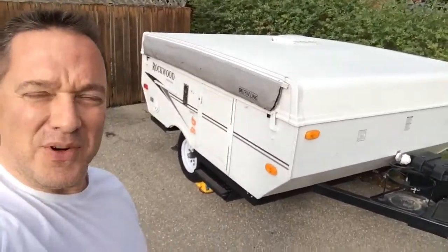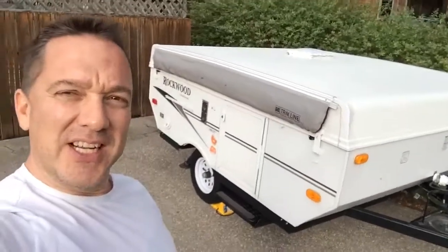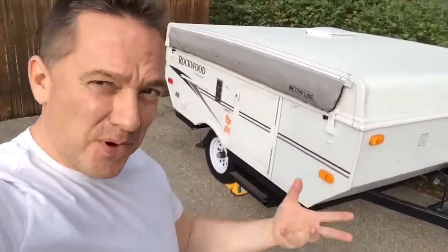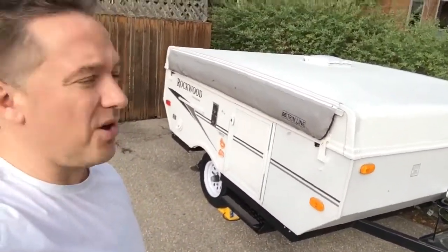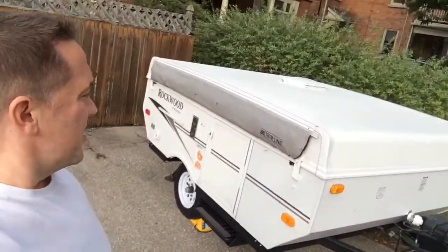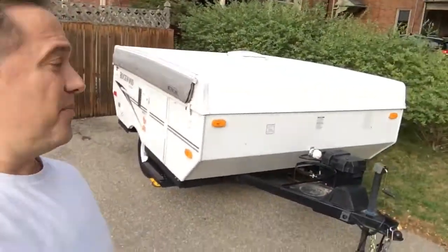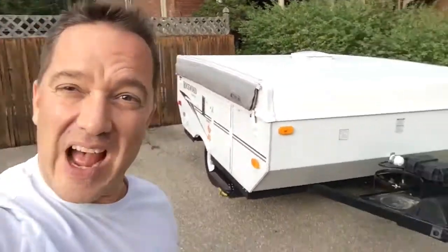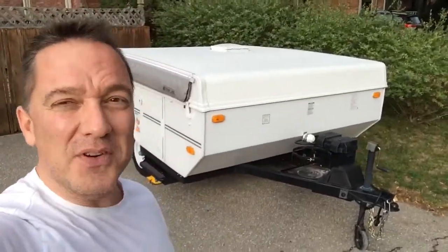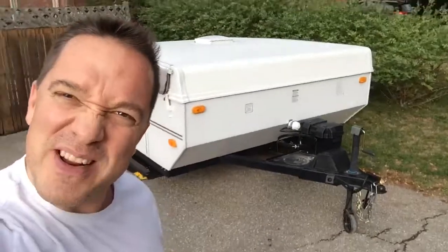I learned a bit about what you got to do. You have to clean the tarp and make sure you have mold protection. I did some extra silicone spray on the tarp, cleaned it, and let it dry in the sun. I do hear the tarps are pretty excellent and you don't have to do that, but I just like taking the extra initiative to look after this fun summer, fall apartment in the forest.